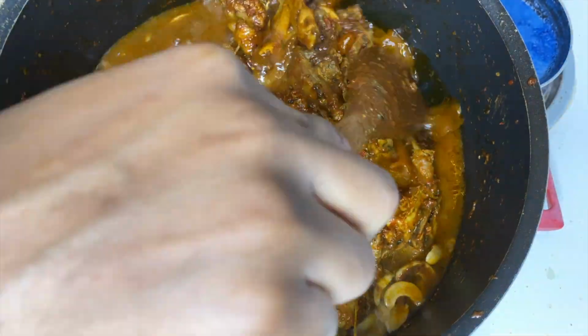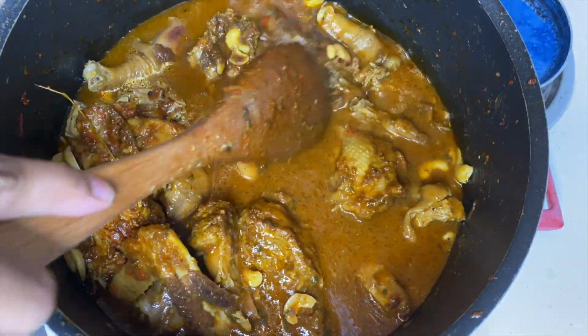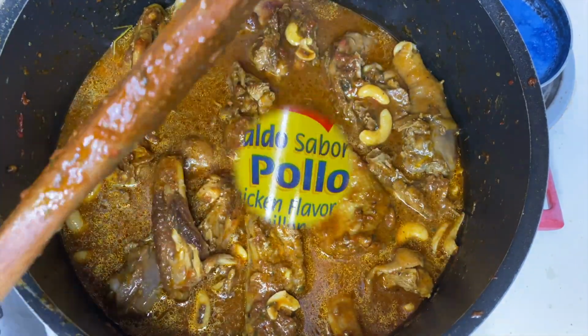You're gonna go ahead and add a little bit more water. This water you're adding is the last time you're adding water to this dish. It's just for the sauce, for the gravy. So, you know, I added about 4 cups of water.